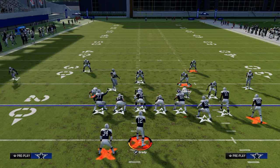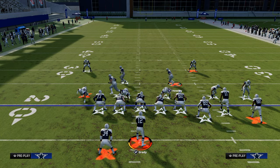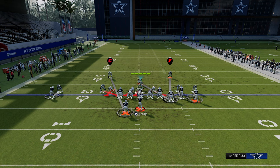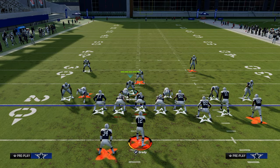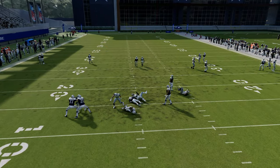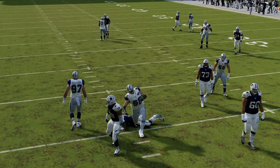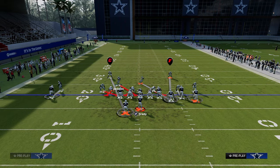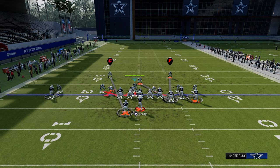Now, if you only wanted to send four out of this, you could do that as well. We're going to set the defense up, it's going to look like this, and we're going to stand more so on this side. What you're going to see is we send four and we get pressure at the quarterback. The really cool part about this blitz — what makes it so good — is if they block a running back or a tight end, it really typically is not going to matter.